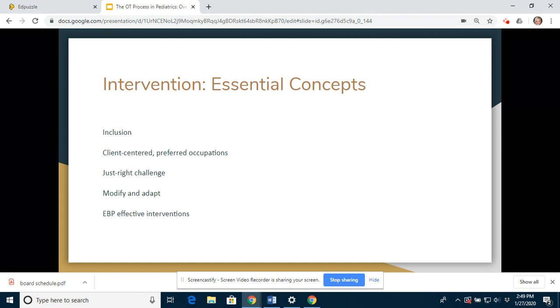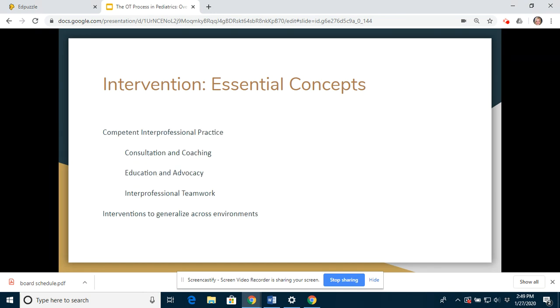And then our PICO project made me think of another topic: our evidence. Okay, our interventions need to be based in evidence. You should look at box 1.1. That's basically the PICO project's process in a chart. AOTA also has evidence-based practice guidelines on their website that are great resources.